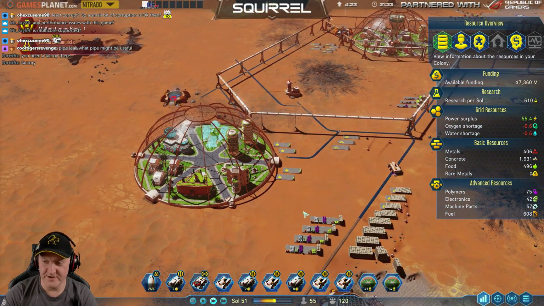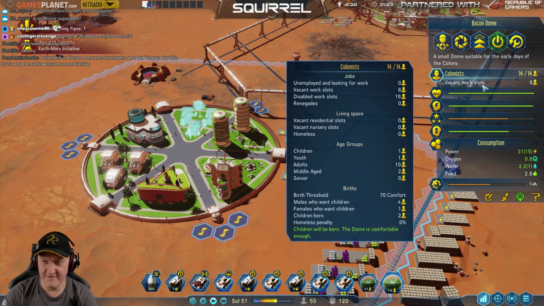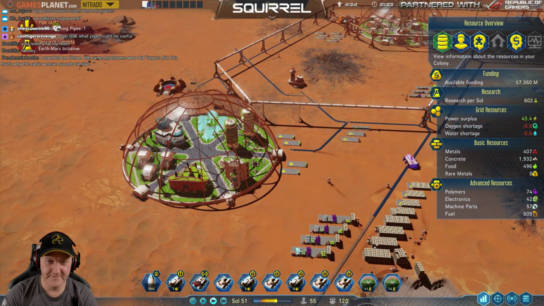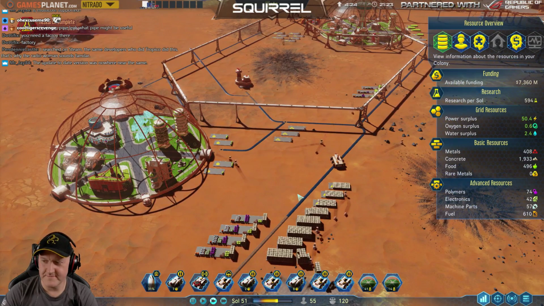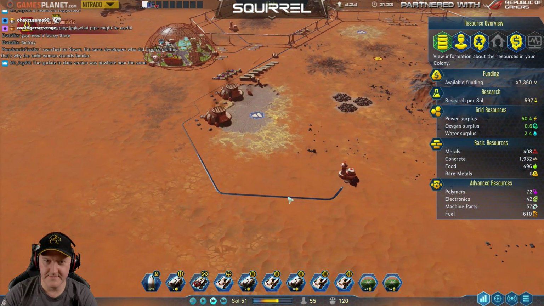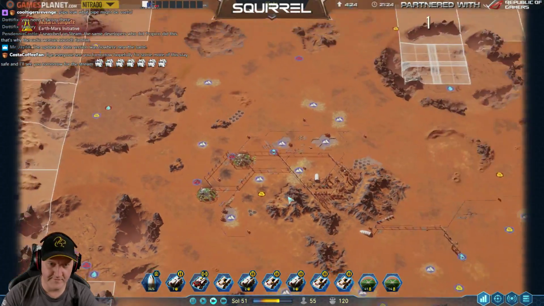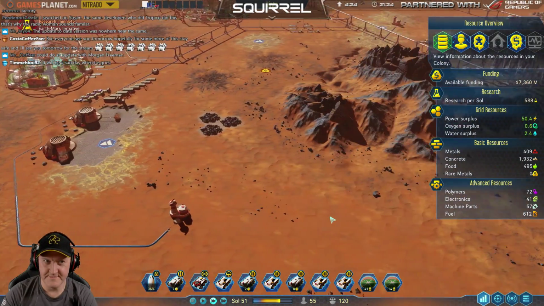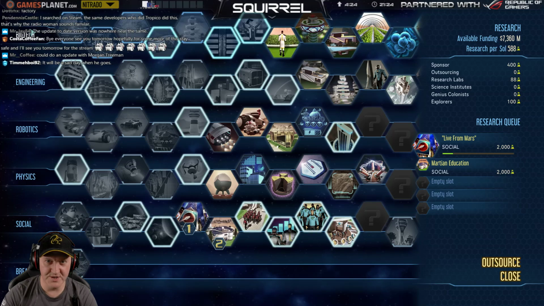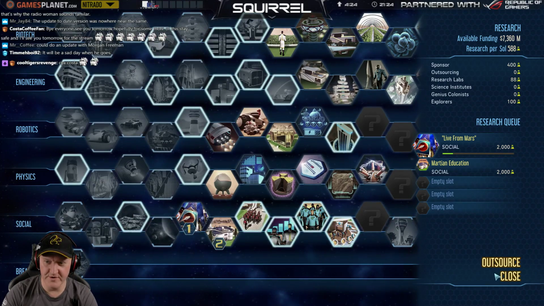Dude, I can't afford a factory here. I need more people. Look how many vacant job slots we have. We have too many jobs and not enough people. I don't like building a dome over here, but we need the money. Research completes Earth-Mars initiative. Increases research provided by sponsor by 100. Nice. Nice.